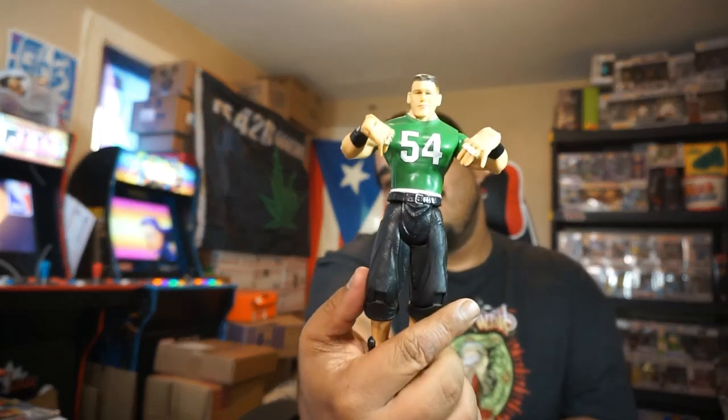The card is $2. Yeah, we always hit right at the limit. Sometimes we even surpass that. And that's what I like about the comic chest. I mean, it's never disappointing. I love everything in this chest, every single thing. But my favorite, I'm going to go with my boy John Cena.